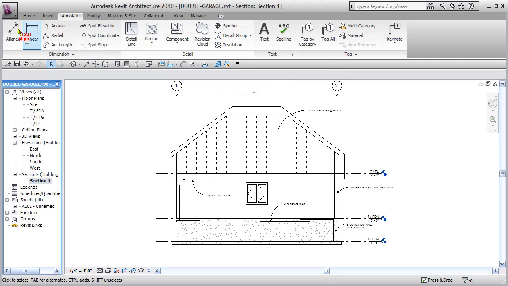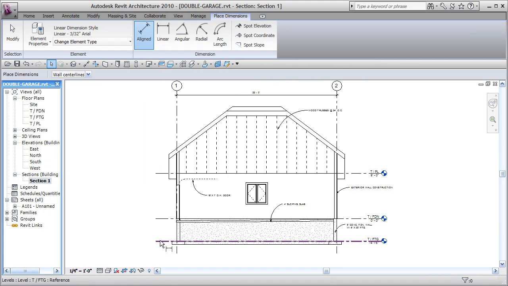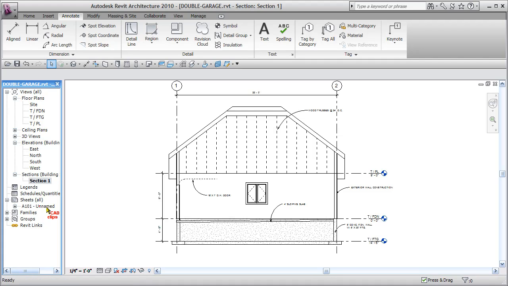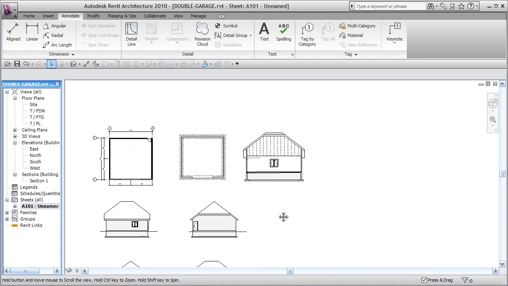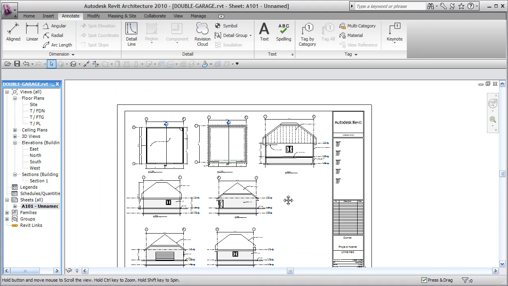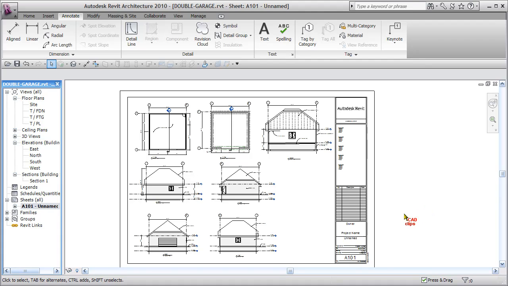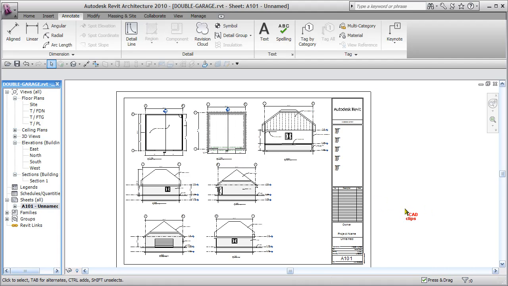Maybe add in some more dimensions here just to kind of fill it out a bit. Top of footing to top of foundation. Notice you can make these all in one string. I did them previously in different segments, but you can make them all in one segment if you want. Escape, escape. Back to our sheet view. There's our cross section taking shape. Okay, we're getting there. We're going to do a little bit with materials and start to dress it up a little bit, and then we'll add in some schedules and wrap it up.